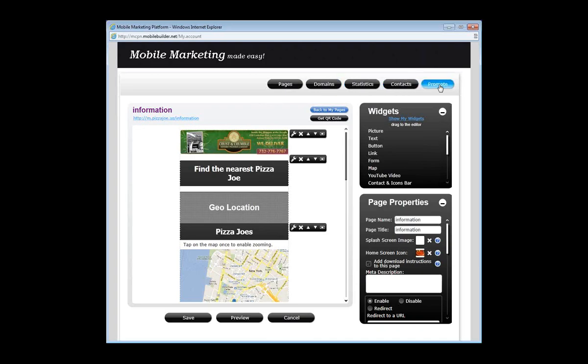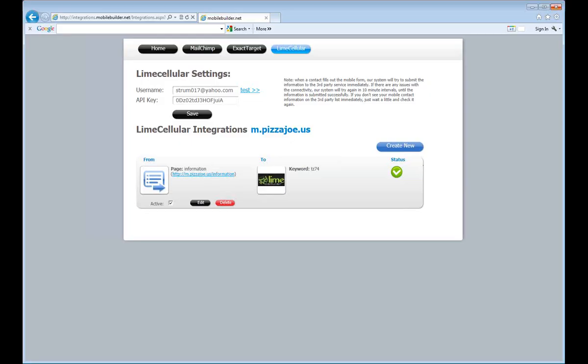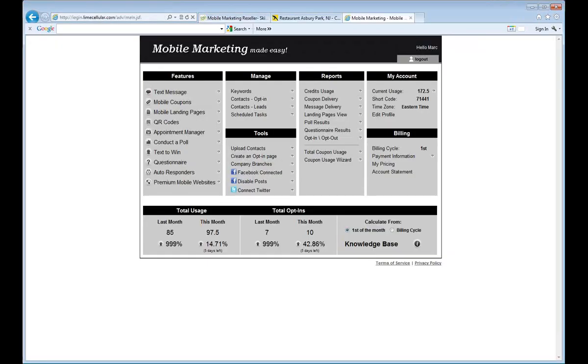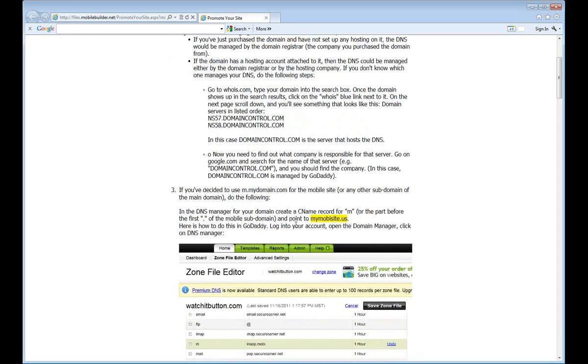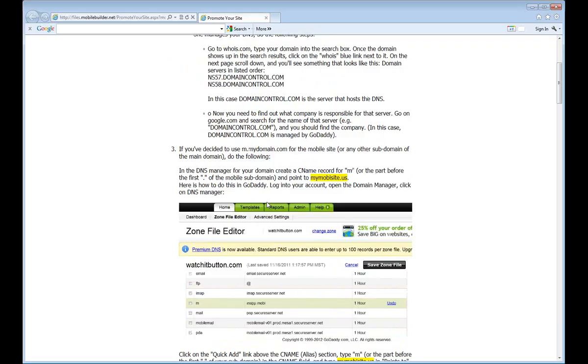What I want to do is, if I'm going to use the custom domain again, I come here. If I'm going to use the custom domain, I need to make sure that I set it up in my DNS manager for my website.